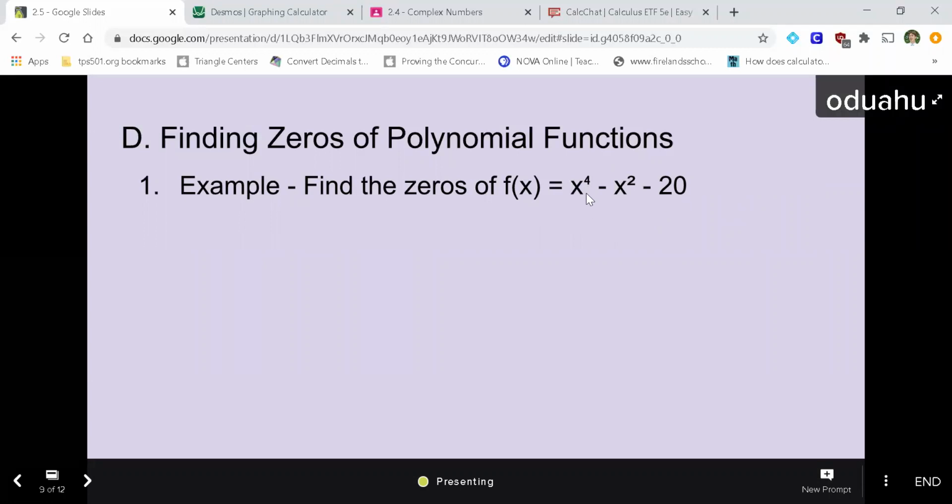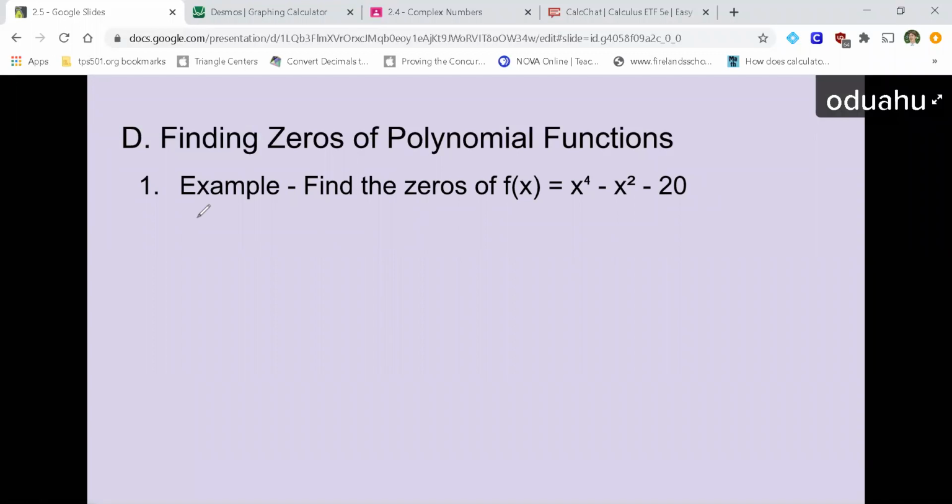You could attempt to solve this by doing the rational zero test and looking for the rational zeros that you can divide into this. However, there's a trick where you won't need to do that or use a calculator. You can do this by hand a little quickly if you notice that this has what we would call quadratic form. Right? It's of the form ax squared plus bx plus c, with the only change is that our powers are doubled.